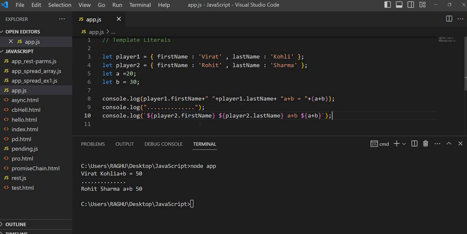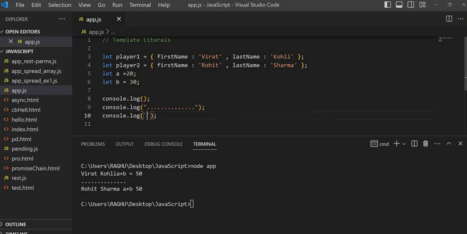If I tell you one more advantage, then definitely you will agree with me that this is going to be very helpful. Suppose you get a chance to meet Virat Kohli, and you got the email ID of Virat Kohli and Rohit Sharma, and you want to send a message to Virat Kohli. How will you send it? You will send it as a string, right? You want to send an email. We can go with that example.